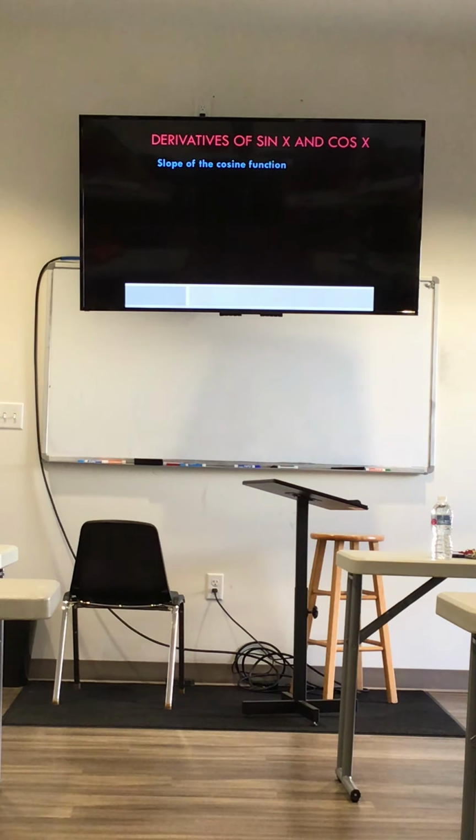If you will go to the value of pi that you see on the top part of your graph. Okay, so the top right-hand graph, find the angle of pi, follow it down to the curve, you're at the bottom of the hill. At the bottom of that hill, they drew in a tangent line because it just touches that cosine curve once. Well, it's a horizontal line. What is the slope of a horizontal line? 0. Okay, follow the dotted line down to the bottom graph. What do we notice is the value of negative sine theta at pi? It is 0. So again, there's a connection.